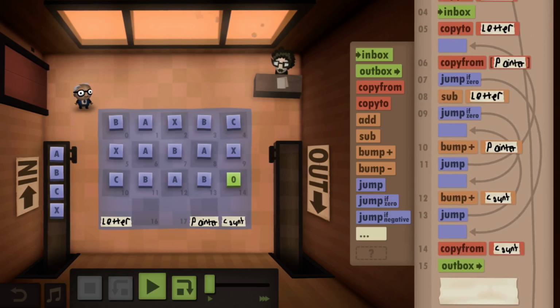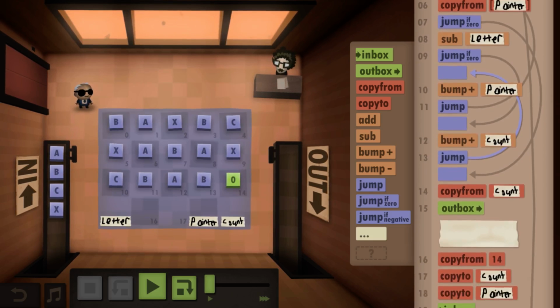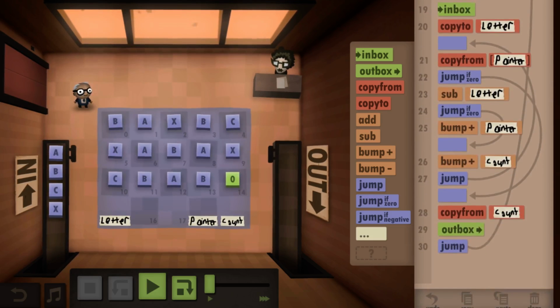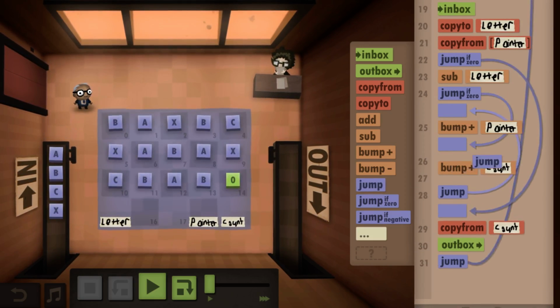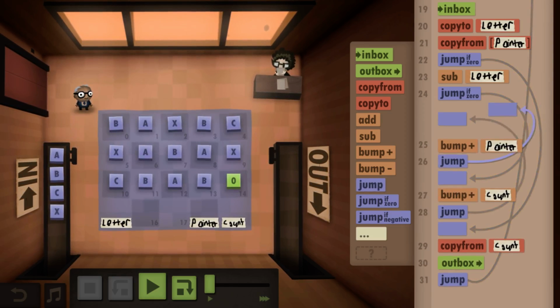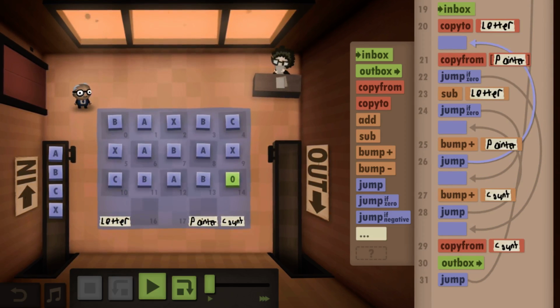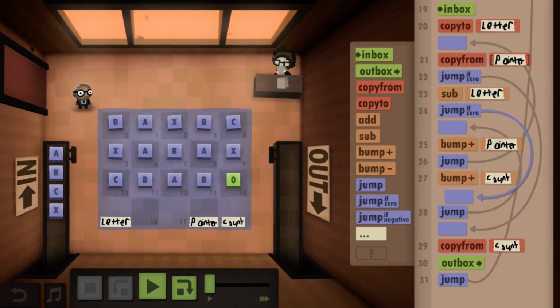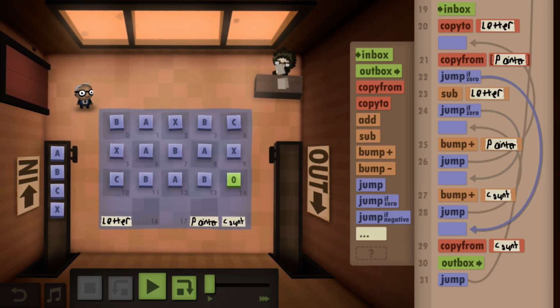How does this work? Bump pointer. Yeah, so the jump after we bump the count is right in front of pointer. And then there should be a second jump under pointer that goes to this point. And the only escape is this jump if 0. Not that jump if 0, this jump if 0 here.